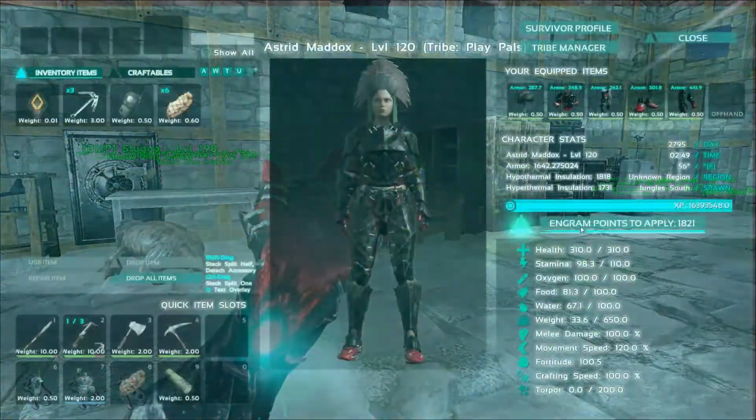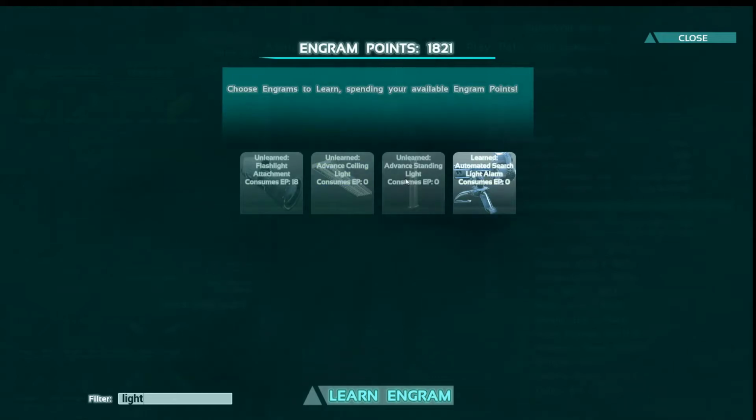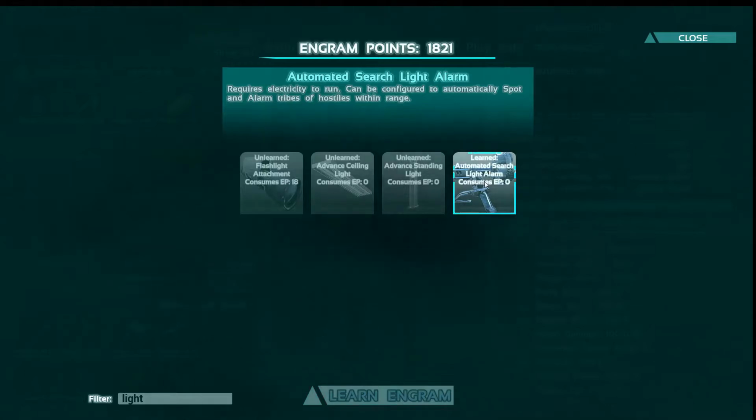I was looking for lighting outside in the compound, and I don't want the standing light. I don't think it gives off enough light. It says a large area, but it doesn't really. The ceiling light won't work out there, and it's a flashlight attachment. And then I saw the automated searchlight alarm.